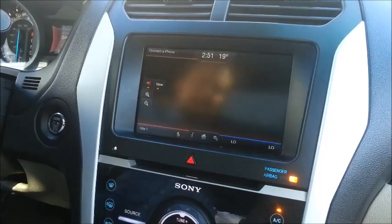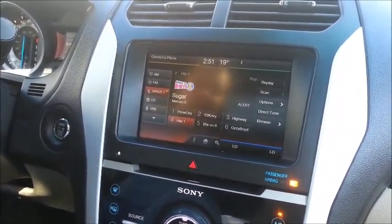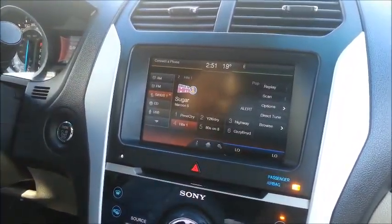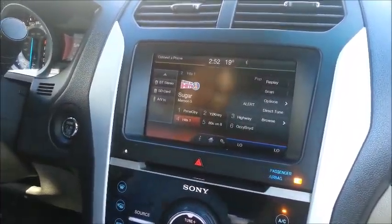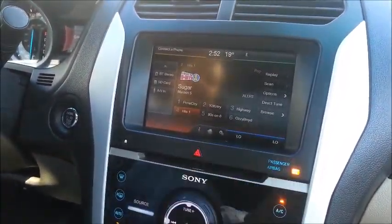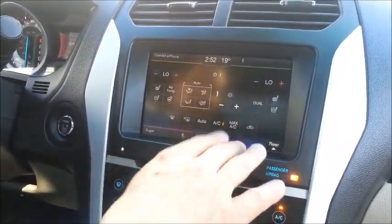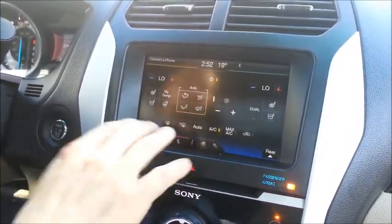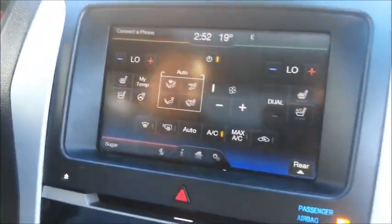Your entertainment. As you can clearly hear the music in the background. Eric and I are going to start dancing here right away. Anyhow, we've got Sirius radio in here as we speak, but we've got AM, FM, your USB, your CD, as well as you can play Bluetooth. So you have a Bluetooth phone, your SD cards, any way you want to listen to music, it's capable of that. And your temperature gauge, dual temperature. I mentioned your heated seats, air-conditioned seats as well, which is something that's not seen in every vehicle, which is beautiful in the summer. And again, there's your little steering wheel. You can keep your little hands warm in the winter time.